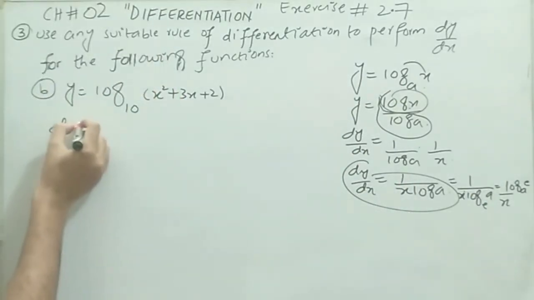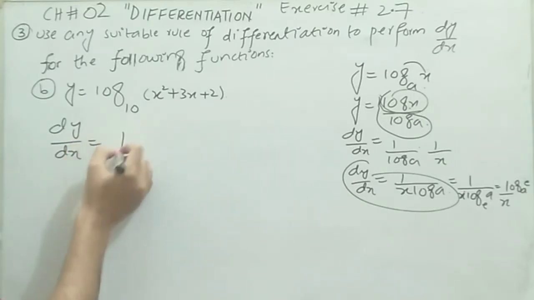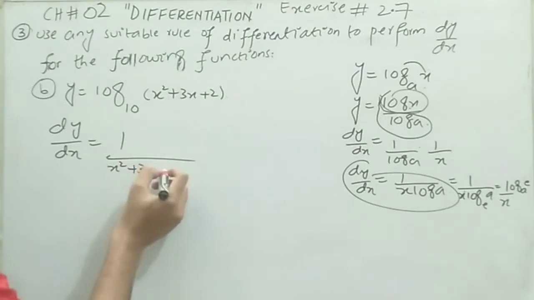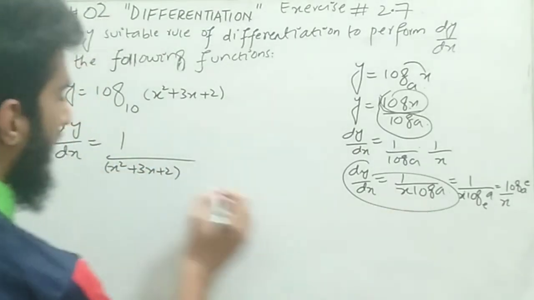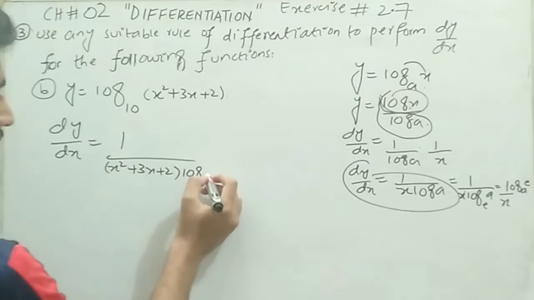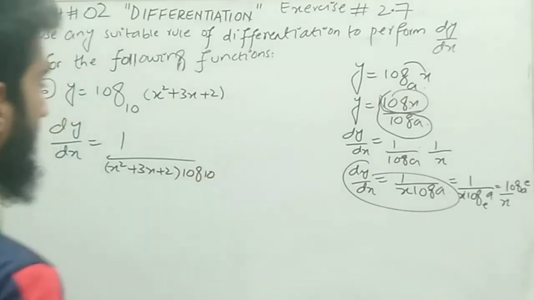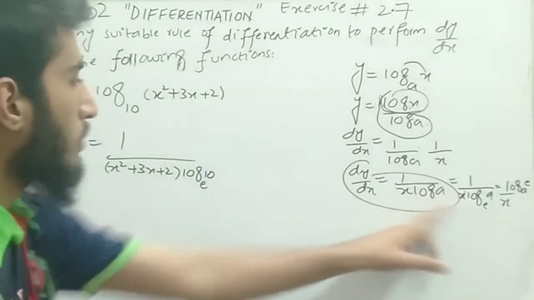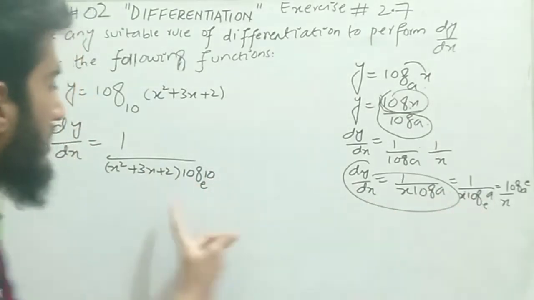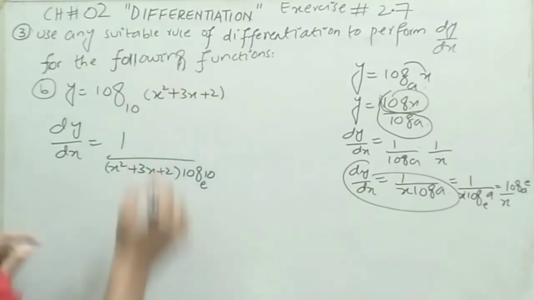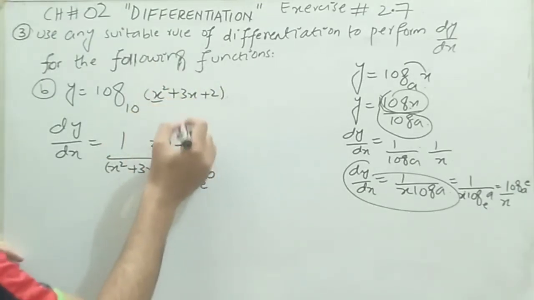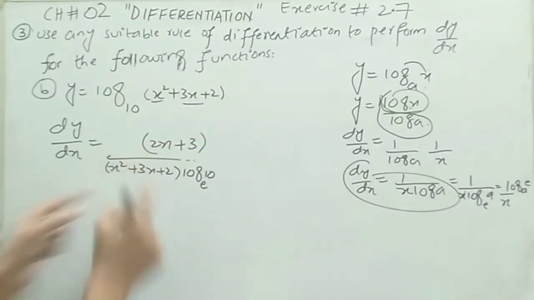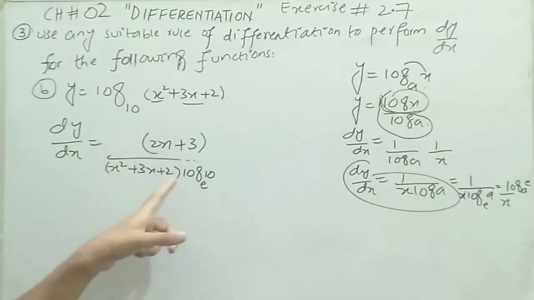We can write the derivative of this type of function in these three forms. So move towards the solution. dy by dx will be equal to, first we write this form, 1 over x, where x is x square plus 3x plus 2, and here we have log of a, our a is 10, so log of 10. So this is the derivative. Over here we can write base e, so we can write 1 over x log of 10 to the base e, and also take the derivative of this inner function. The derivative of x square is 2x, plus the derivative of 3x is 3, and the derivative of 2 is 0. So the inner function derivative is 2x plus 3 divided by x square plus 3x plus 2 and log of 10 to the base e.